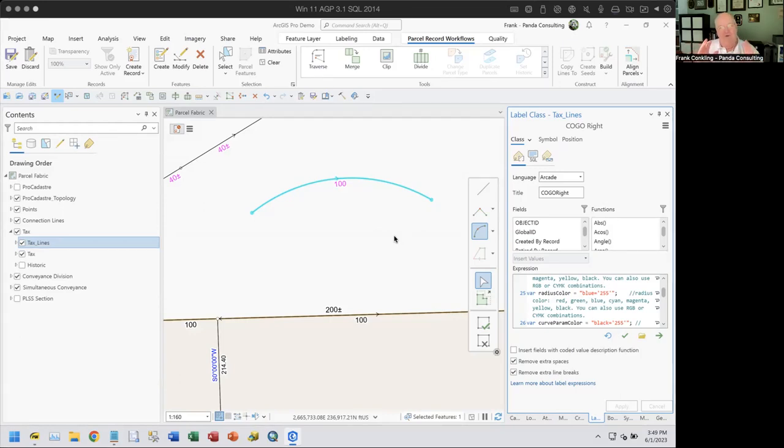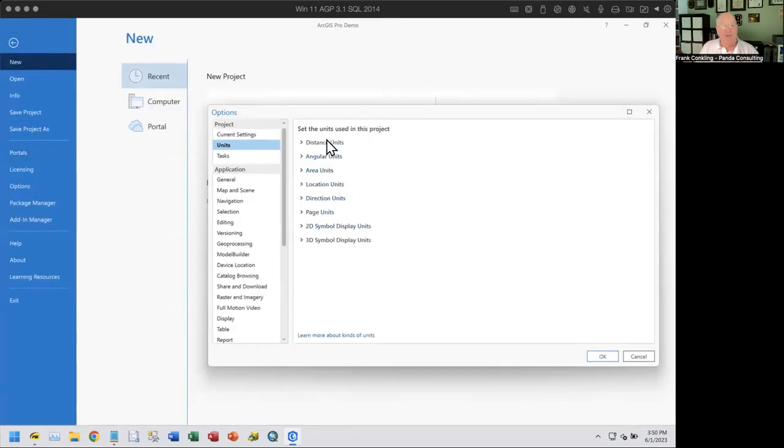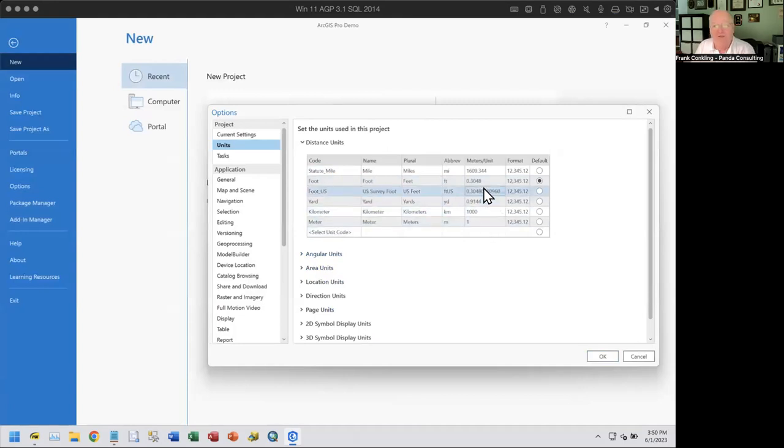Know that for most of our mapping, we can use normal US feet, but there is a slight difference between, well, let's go there. I know that Mark wasn't actually asking the difference, but there's US feet, and you can see how far out that's pulled. This is the US survey foot designation, and this is the normal foot designation. And you can see it's out there at 4 and 5 decimal places where you start seeing a difference between these two.